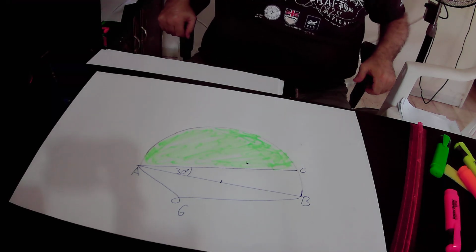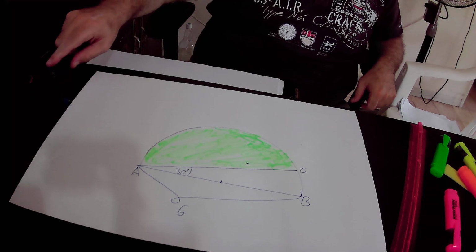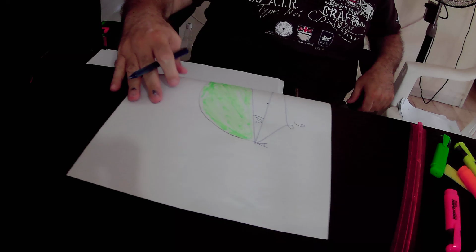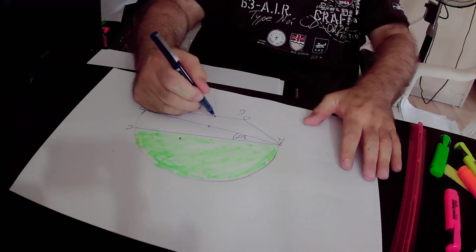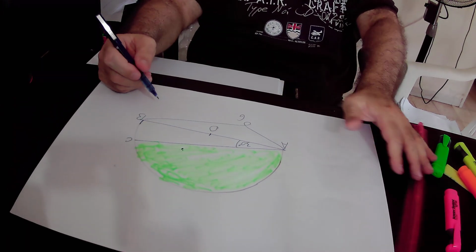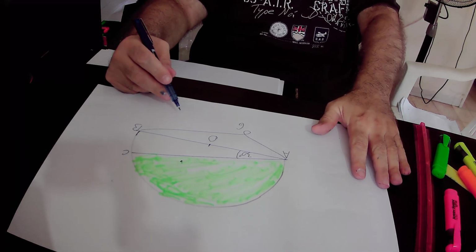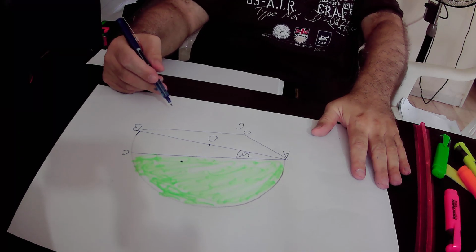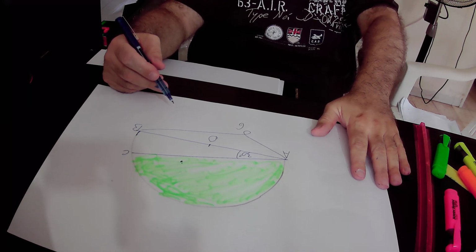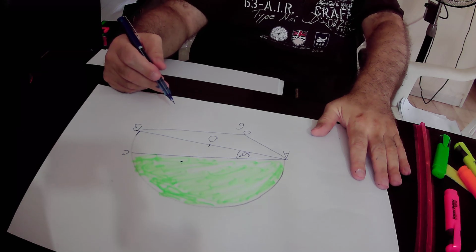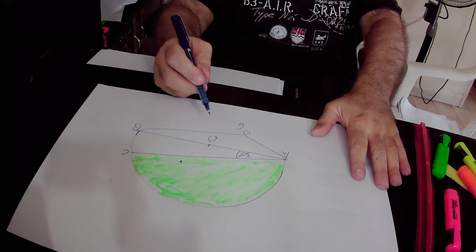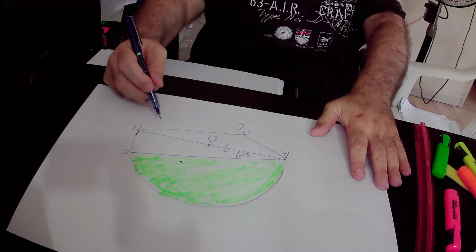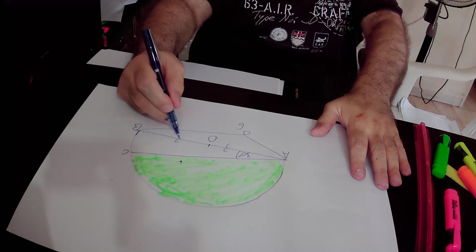We start with the first method. Here we will define the center of the semicircle as O. The diameter of this semicircle equals 6 units according to what is given in the question. Therefore, the radius must be half of it. That is to say, the radius equals 6 over 2, that is 3 units. So OA, the radius of the semicircle, equals 3 units. OB, also a radius of the semicircle, must also equal 3 units.